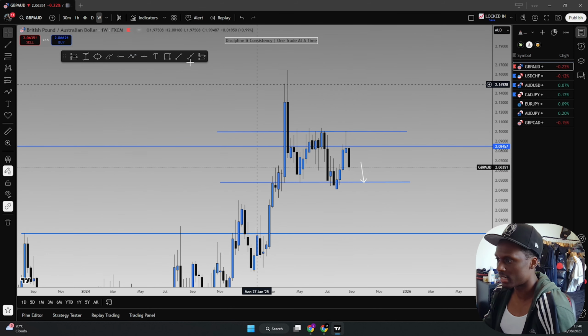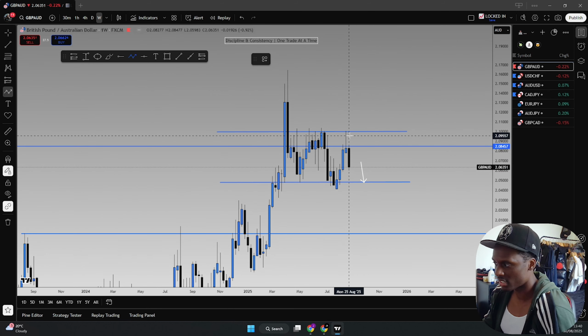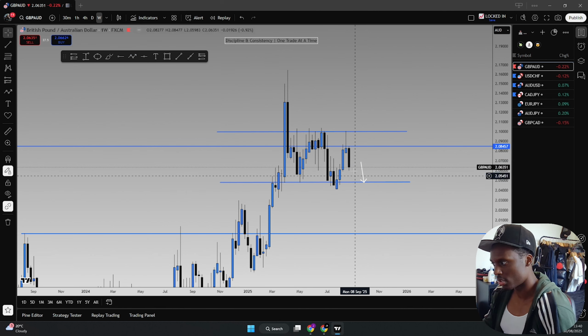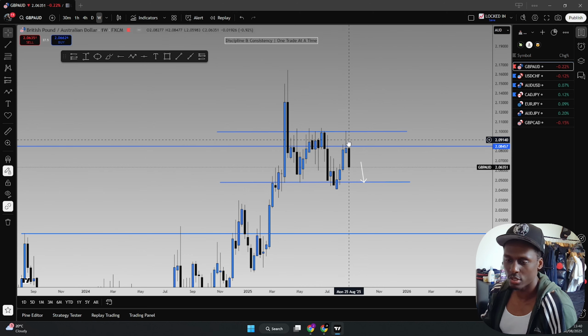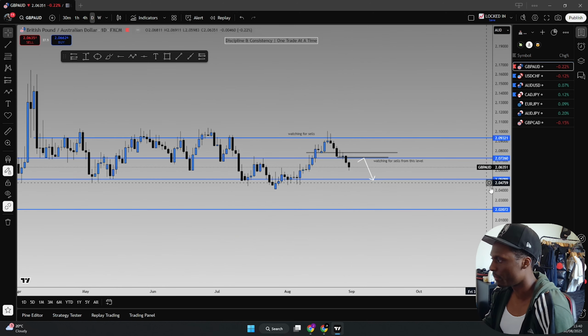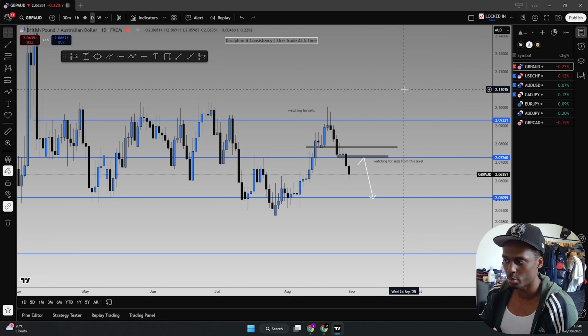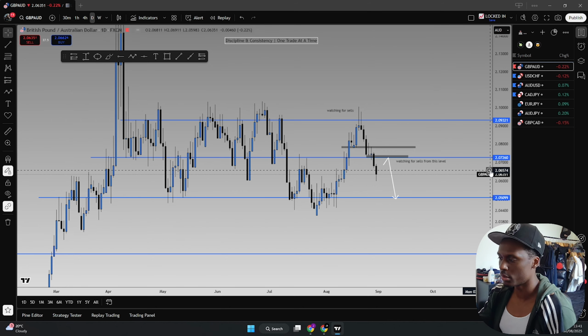Price is not at resistance, but we've rejected resistance and we're on the way down. Because of that, it's clear that price is most likely going to come down to this level of support. So we've already got our direction from the weekly. That's all we need. Now we can go to the daily and just follow on that premise from the weekly. We know price is likely to go down for the week because of how the weekly looked and how it was coming down.